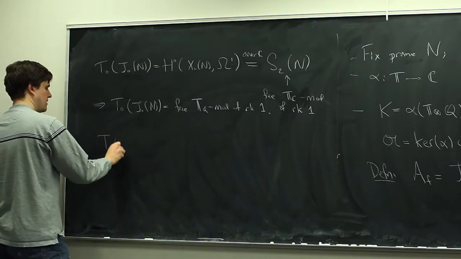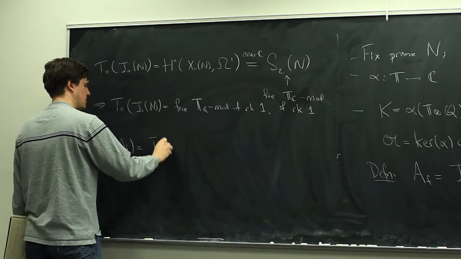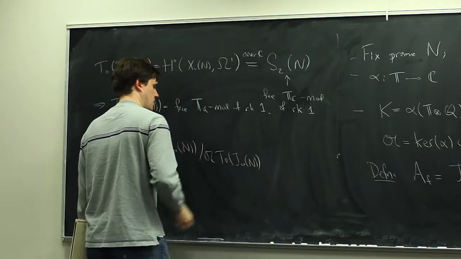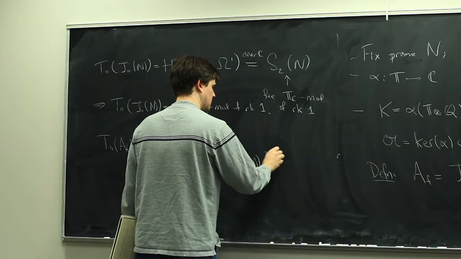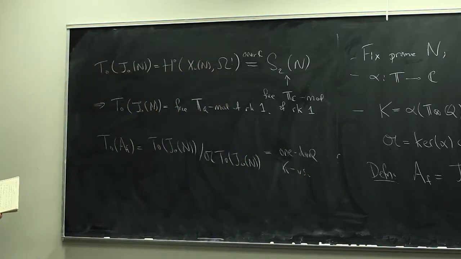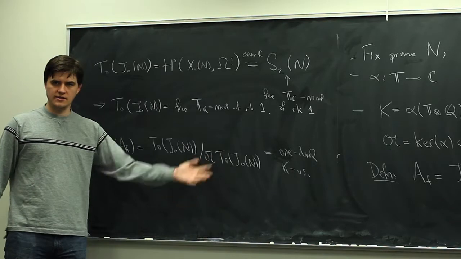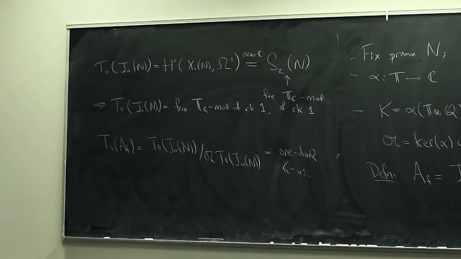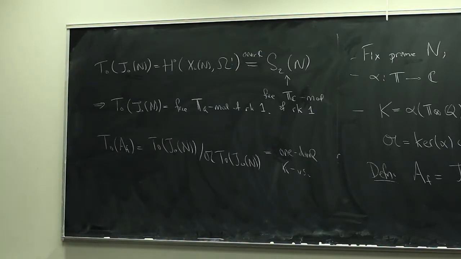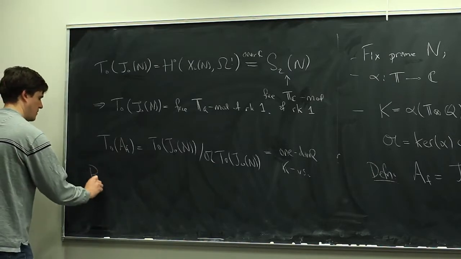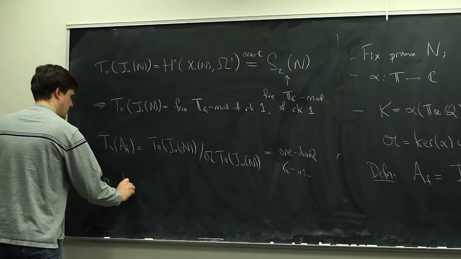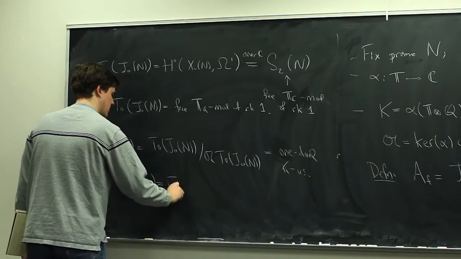So if I look at the tangent space at the identity of this A_f, well, this is the tangent space of J_0(N) mod A times the tangent space of J_0(N). And so this is going to be a one-dimensional K-vector space. Each one of these is a free rank 1 module, so the quotient as a T-module just looks like T mod A, which is O, tensored up with Q, which is K. Okay, so that says the tangent space is a one-dimensional K-vector space, so that tells us the dimension. So the dimension of this A_f is the degree of K over Q.